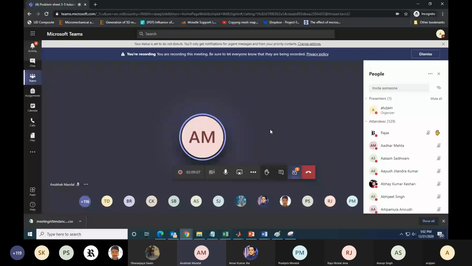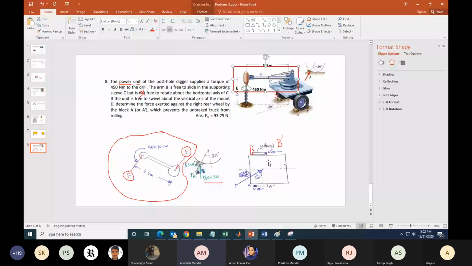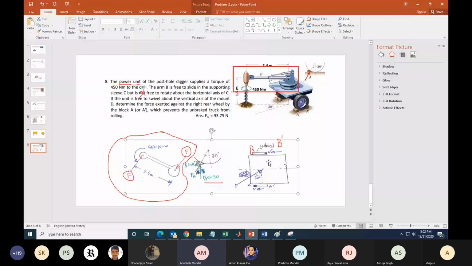Yes, sir. I am asking about the rightmost figure about the cart, the one on which the drill is placed. You have drawn the FBD of the cart on the rightmost side, and there is a force F acting on it. I am asking that there are two forces on the arm which are balancing each other. Then why is there an extra force acting on the body again? Equal and opposite. I'm imagining that this power unit is joined to this unit which has the wheels. I am drawing the free body diagram of the power unit, and then the free body diagram of the rest of the structure. If there is an F, which is an internal reaction, an equal and opposite F will also have to take place.